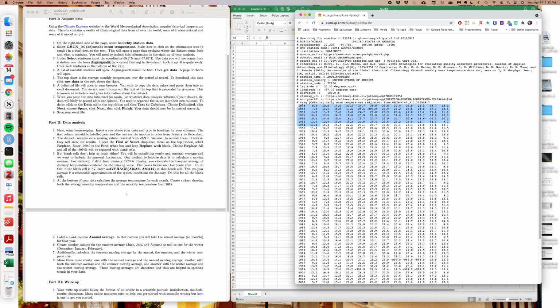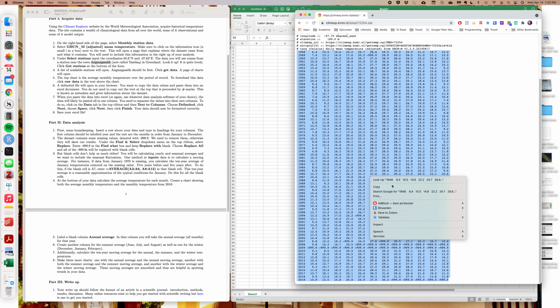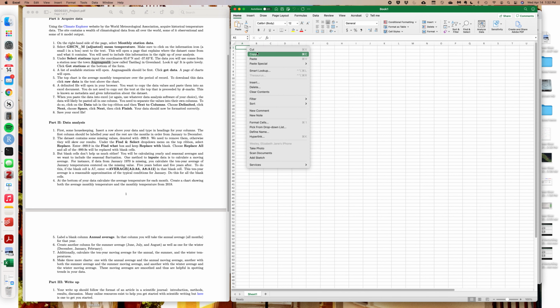You don't want to do it like this. You see then there's a gap here. Your data won't get entered exactly right in Excel. So make sure and get that space, come all the way to the bottom, and then depending on your machine, you either Command C or Control C, or you can right click and copy. Come into Excel and then paste.